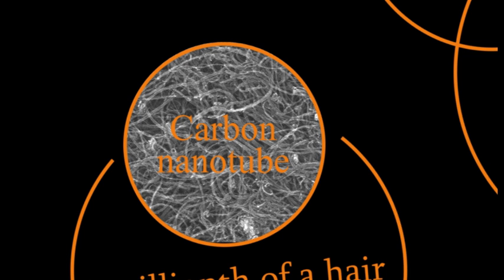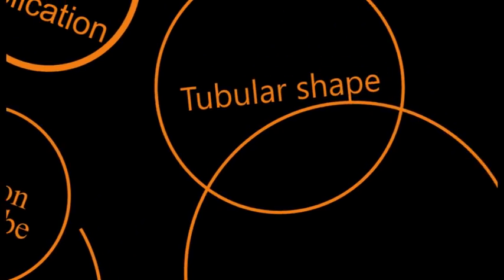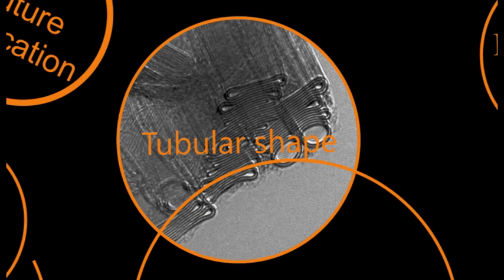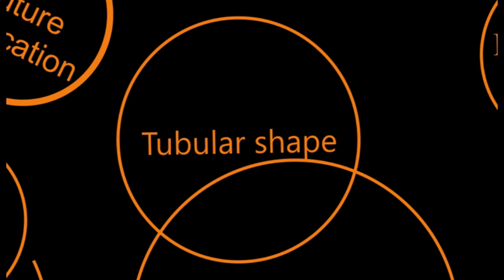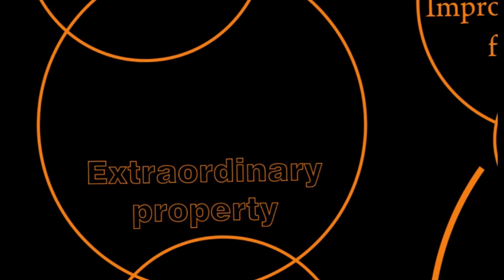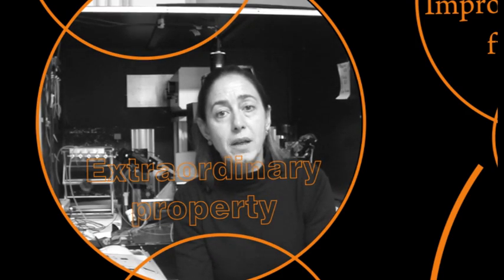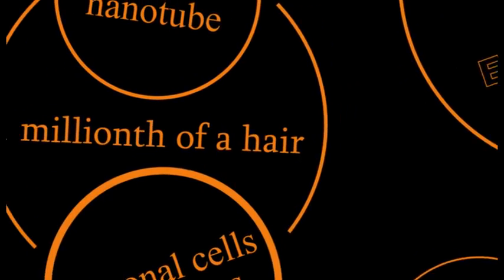Carbon nanotubes are quite popular materials in nanotechnology. They are made from a sheet of graphite which is rolled up, and they are actually a tube. It's a tube of diameter 1-2 nanometers, therefore they belong to nanomaterials, and they are usually organized in three-dimensional scaffolds or small fibers, or actually tubes. Why are these materials so interesting? Because the material at these dimensions has extraordinary properties. A diameter of 1 nanometer means a dimension of 1 millionth of a hair.